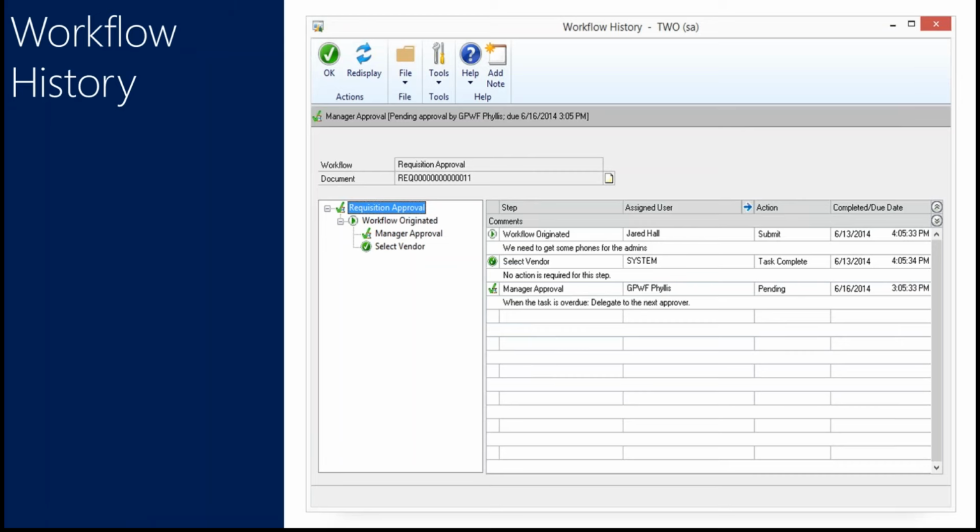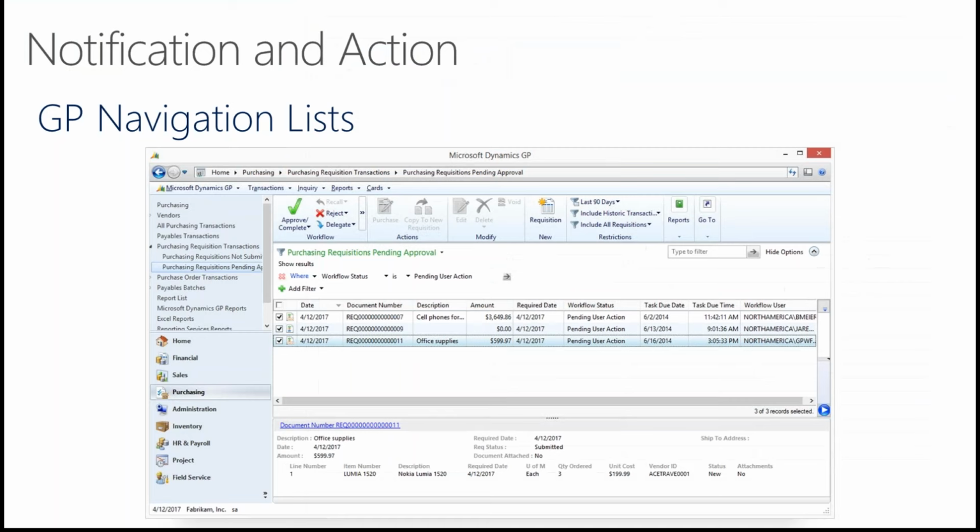Again, we have the ability to look at an approval history to see what's happened with it, so we know what's taking place. We can use the navigation lists to do approvals when there's multiple approvals. So in the demo, I did the approval based on a reminder on my home page, but if I need to, I can approve multiple documents by using a navigation list approval.